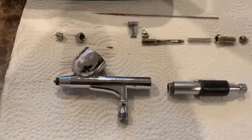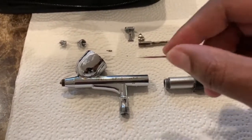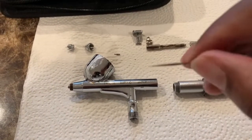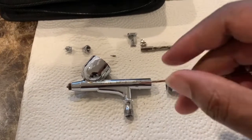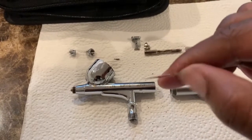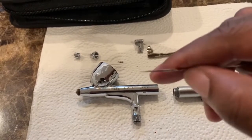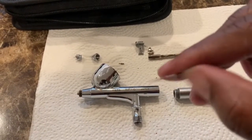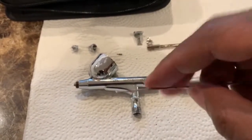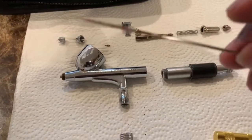Now, what I like to do is take my nails sometimes, as you can see, and just scrape this off. Some artists use sandpaper. Some people use something else. But I'm going to go ahead and take my nail and just show you how it works just as good as sandpaper. People always ask me, why is your thumbnail so long? Because I'm an airbrush artist, painter, graphic designer, but I spend a lot of time cleaning my airbrushes off, so I'm going to go ahead and scrape this off and show y'all what it looks like. But see how it's coming right off? All right, so let's go ahead and do that, and then I'll show y'all the little things I do.